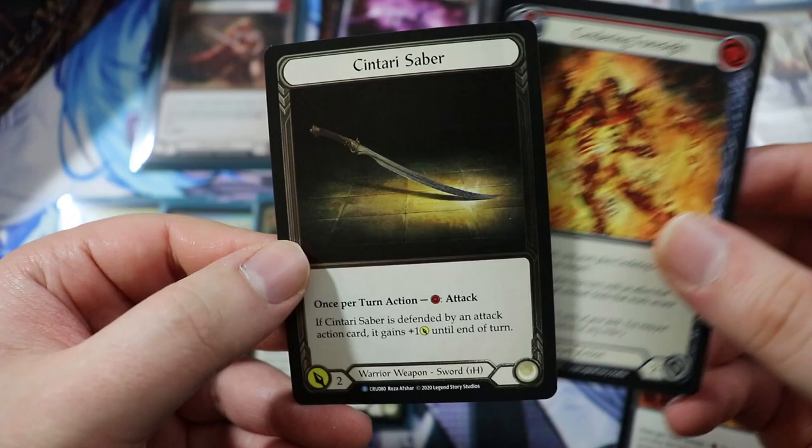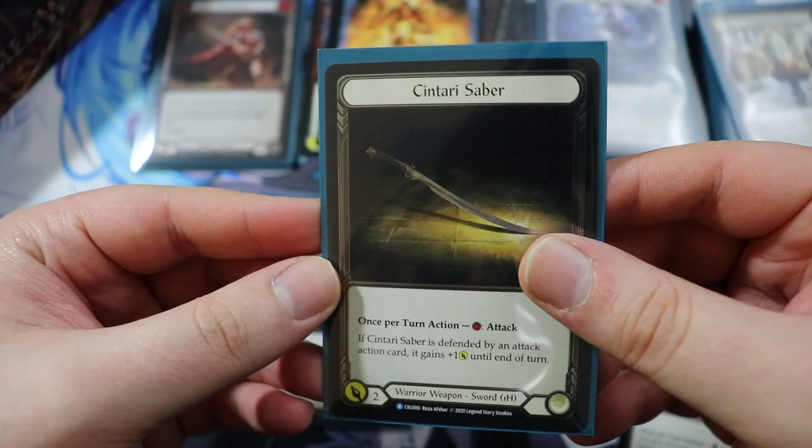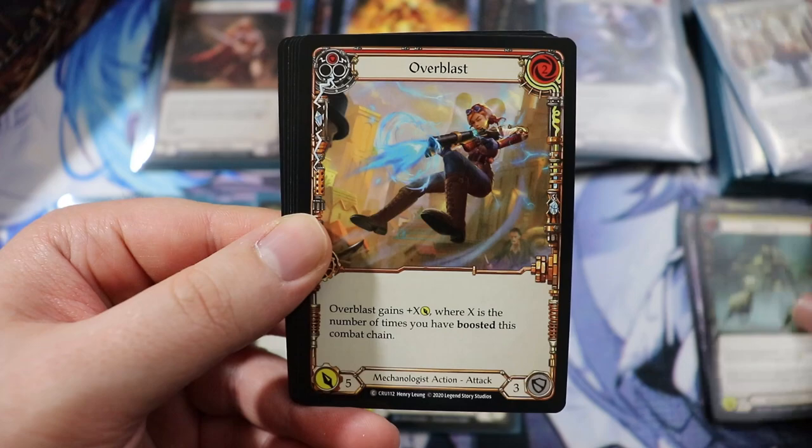This is our Cold Steel Centauri Saber. Very nice. Very, very nice. Yeah. Very sweet. Once again, Cold Steels get to hang out with the Majestics. That's how it is. I don't make the rules, man. Well, I mean, I do. But, yeah, we're going to leave it there. That's how it be. They're awesome enough to hang out with the big boys.